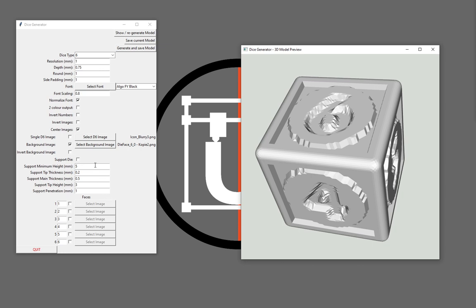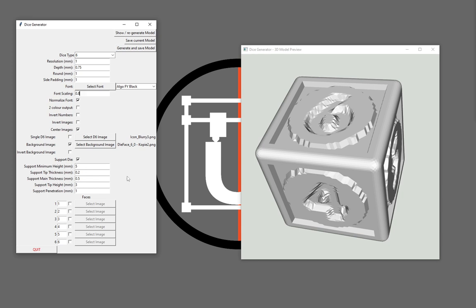We also can automatically support our die, and let's just do it here for the D6 we just generated. Yeah, so we have different values for the support.